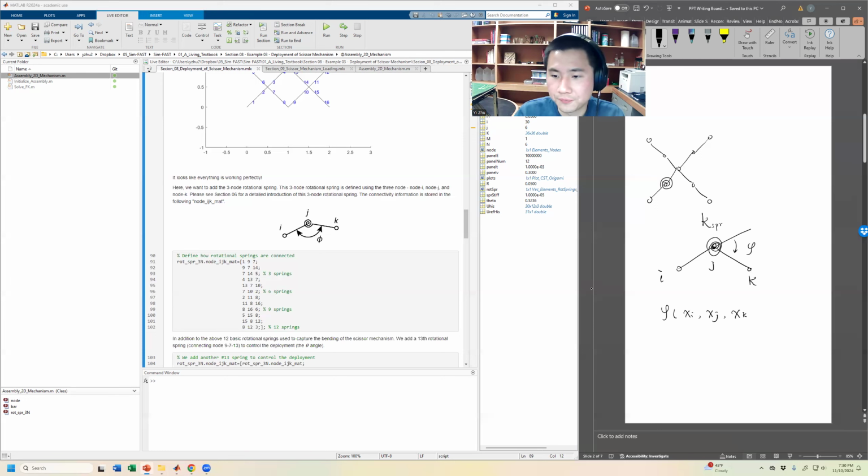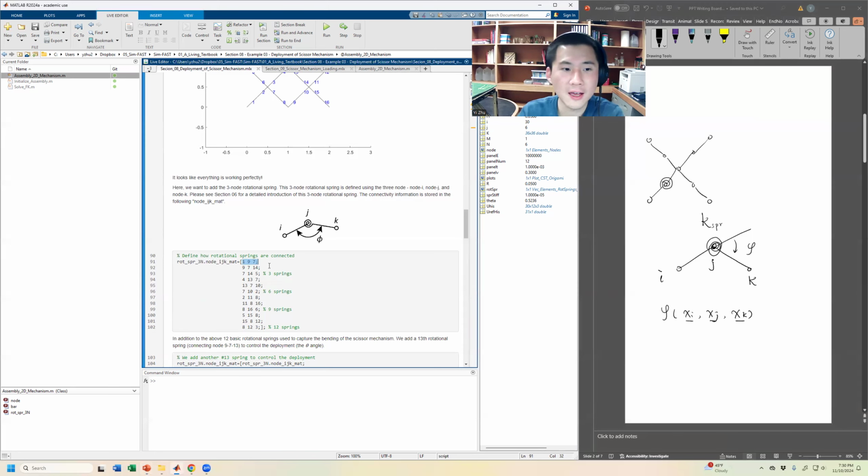So pretty much these are all vectors. By the way, you can imagine using a cosine function to solve for the angle, right? That seems to be a pretty straightforward way. And actually, that's exactly what we're going to be doing later when we derive these particular elements. But so far, because these things are defined using 3 nodes, when we define them, we also need 3 nodes: I, J, K.